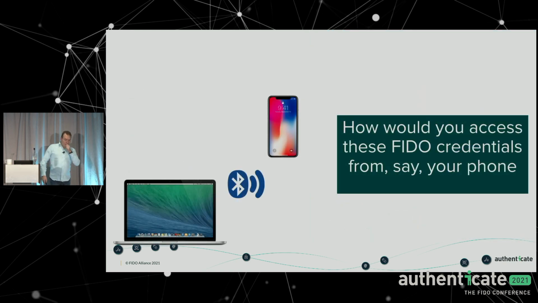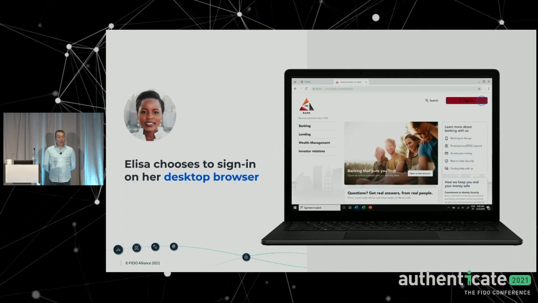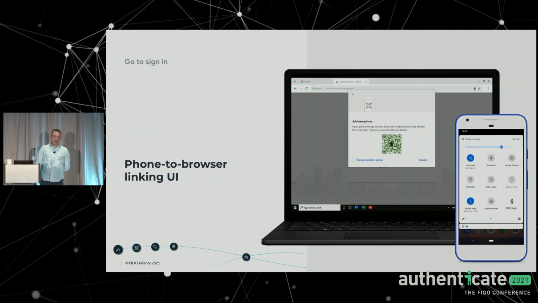The second problem that we're struggling with is what if a user has credentials on their phone and they need to access these from a laptop or a desktop in a secure way? So the thinking here is, imagine we have a website that has a button that says FIDO sign in, so the user would click it.